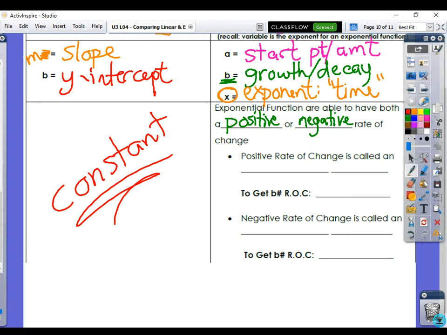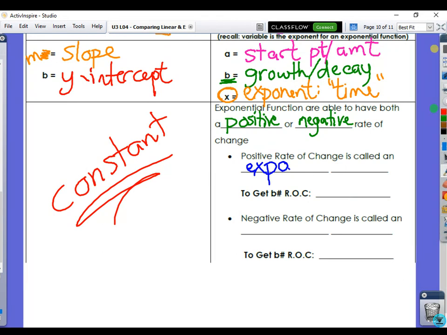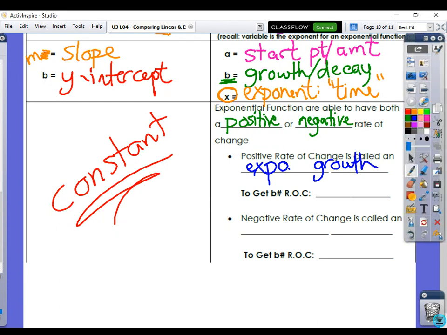So a positive rate of change, you're going to hear this coming up here a lot. A positive rate of change is what's called exponential, so I'm just going to abbreviate exponential growth. Exponential growth. We're growing. All right. And what's going to happen is, and this might not make sense yet, but it's going to make sense in the coming days, is that to get that positive rate of change, what you're going to be doing is you're going to keep what you started with.